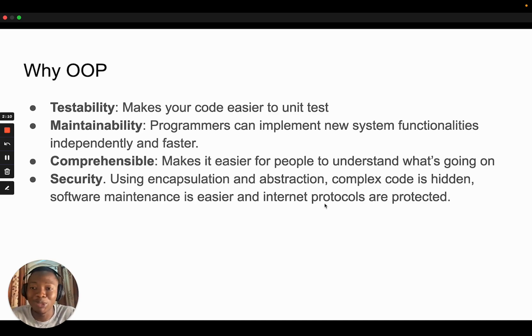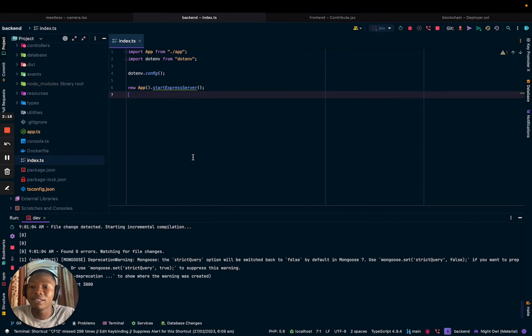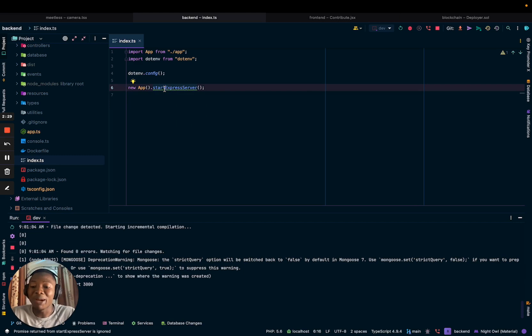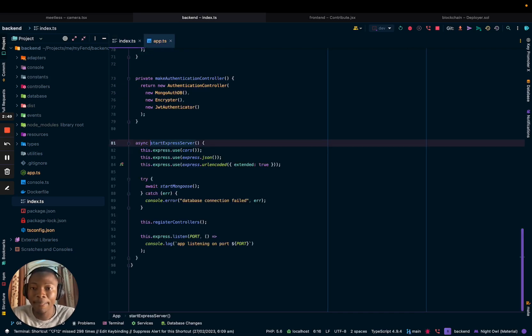So how do we do this? This is a simple application I built for a client, and here you can see the entry point into my application. All you can see in the entry point is basically app.startExpress server, which is pretty straightforward. And by the way, I'm using TypeScript. I believe TypeScript makes it easier to write object-oriented programming in JavaScript, and it makes code completion better in most IDEs. So I always recommend TypeScript, especially in a large scale project.